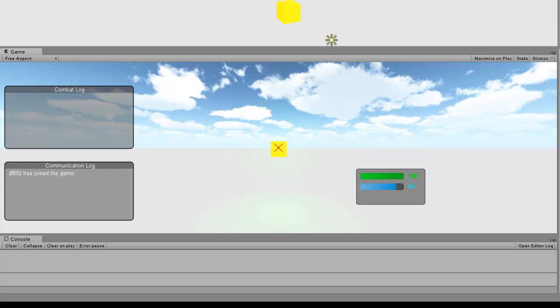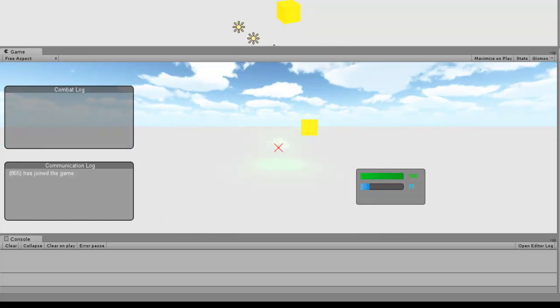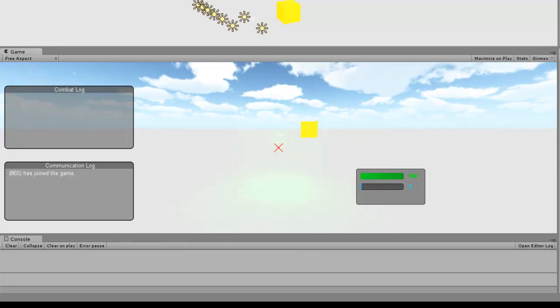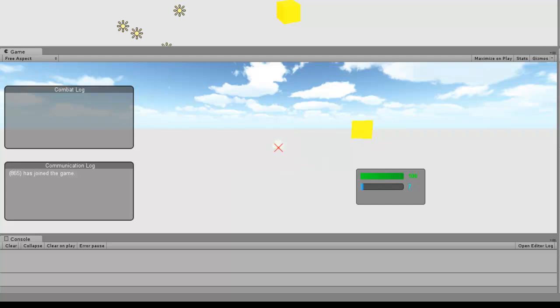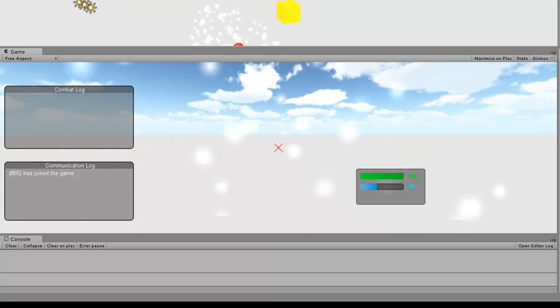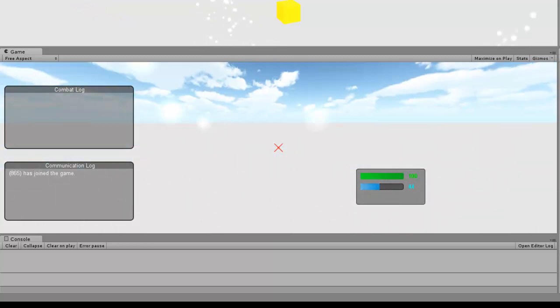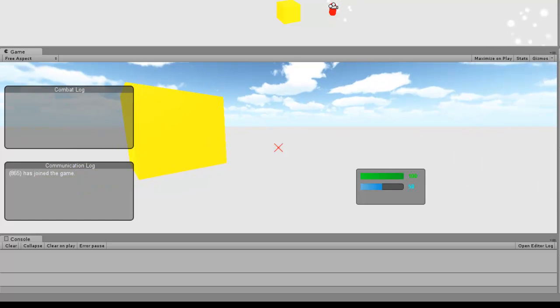Let's fire. Yes, and we can see that the energy bar recharges over time, and it dropped in the first place when we fired our weapon. Alright, so let's keep firing away, and there we go. We can see that the rate of fire has decreased a lot, so it has to recharge in order for us to be able to fire our weapon. Alright, that's good. Now let's try and blink. Yes, so we can see that blinking uses up energy now, which is excellent.